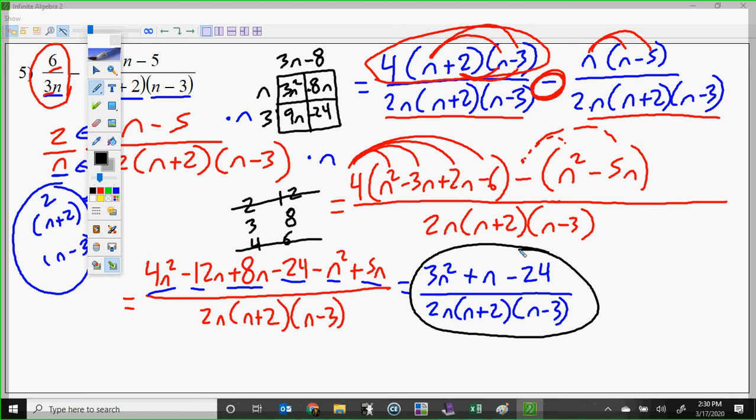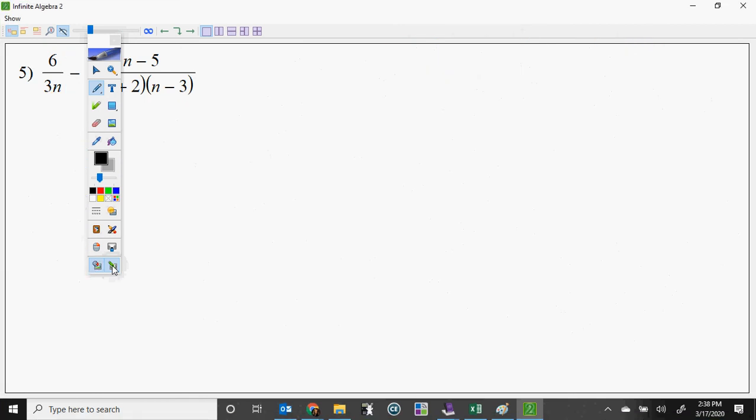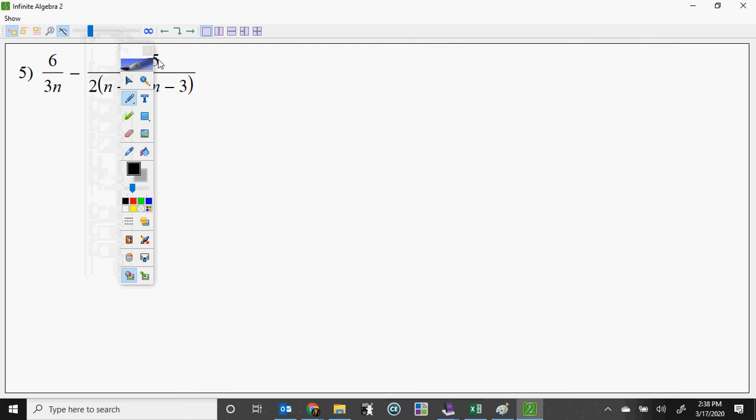Now that said, maybe you factored it out and you're like, well, I did all that work to factor it out. I really want to leave my answer like that. That's fine. If you wrote your answer like this, and you just left your answer like that, that's perfectly fine as well. Alright. And again, you do need to factor it because sometimes we're going to cancel stuff out and be able to simplify it. Sometimes we're not. Alright, that was number 5. We're going to move on to number 9.